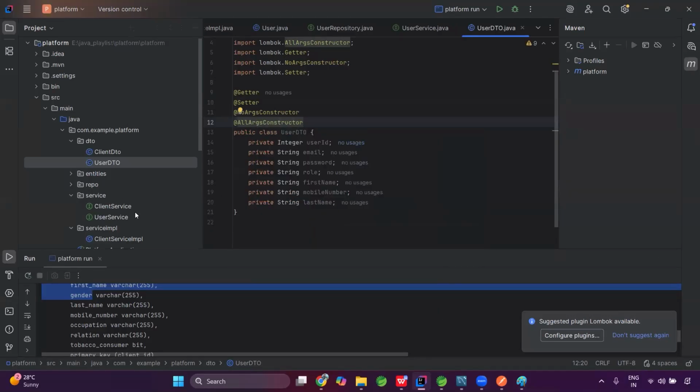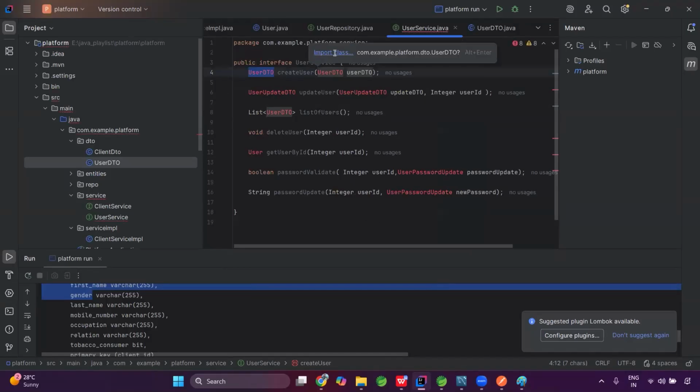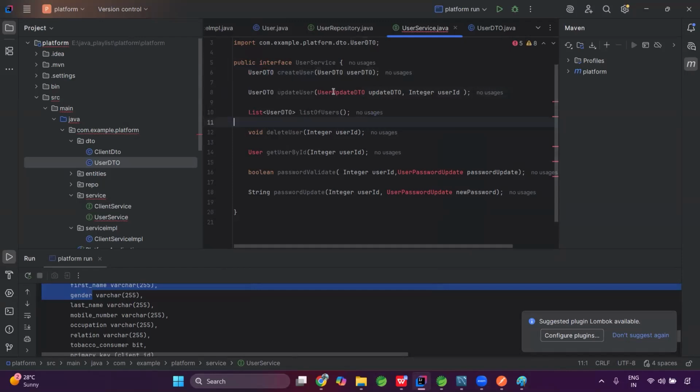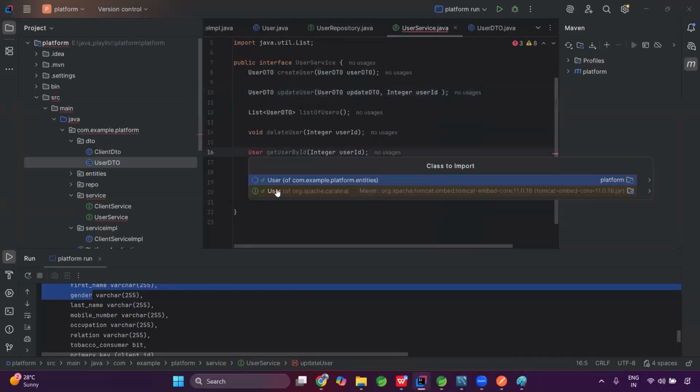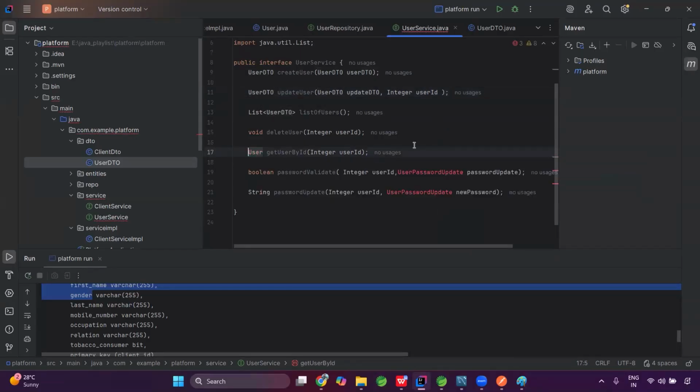So this is done, and go to the user service and you can import the class, create user, update user. So different names they have used. Okay, we'll use this one only, like this. Import and import the entities.